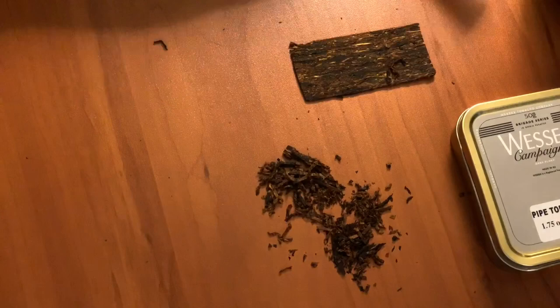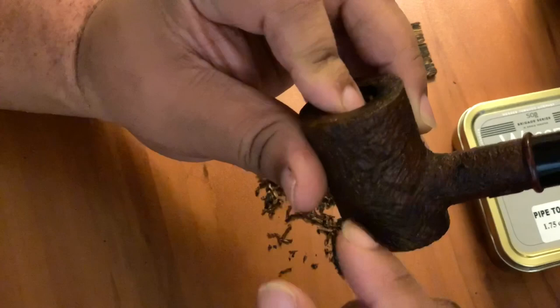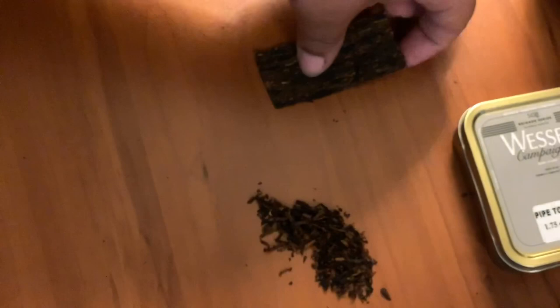That little bit of space on the bottom down here, once the fire hits that tobacco, it's going to expand out. But it's going to allow a nice smoke to go down that pipe. And it's not going to be an airy, loose, wet draw. It's not going to go out on you 100 times. Them stacked up flakes aren't going to sit flat on top of the pipe.